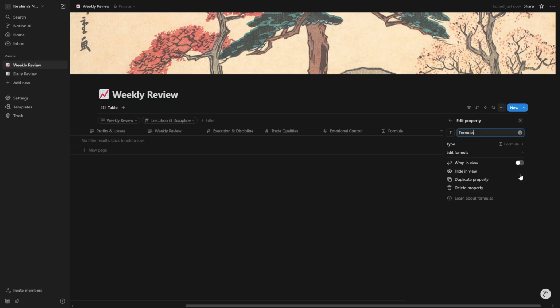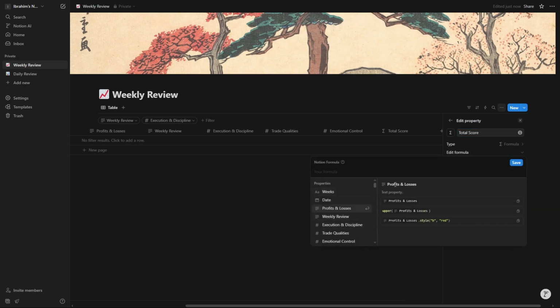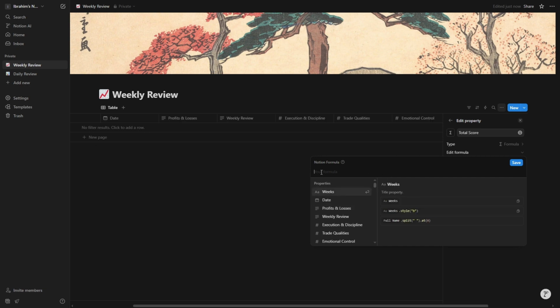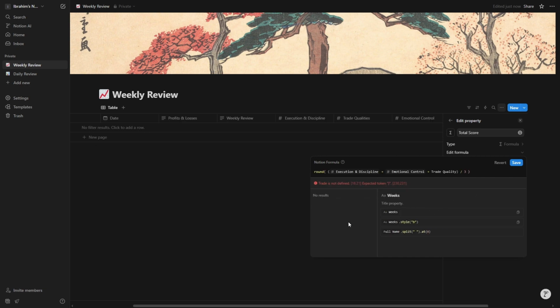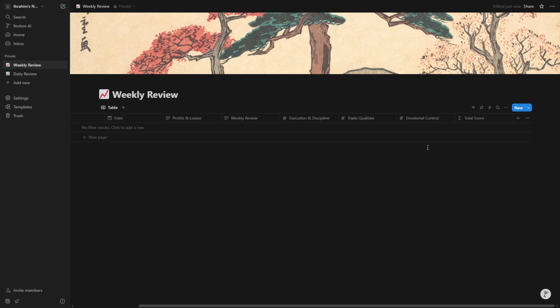And the last, formula property, yeah, sorry about that. Total score just like this, and let me give you the formula of this one. Put the same formula over here, right? Which I think you guys really will get this kind of errors. Look, we don't have this sign, right? We don't have the hashtag like this. No. Yeah, just like this. So that's how you're gonna do it, right?